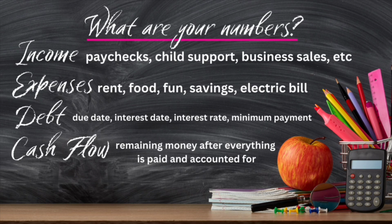Okay. And then you need to know your debt. So you need to know what you owe. Say if it's student loans, your car payments, your home loan, other kinds of loans, lines of credit, any type of debt, other credit cards, all the credit card amounts, all that stuff. Any type of monthly payment, the minimum payment that you are paying, all of that, you need to know that information so that you can put this into this plan.